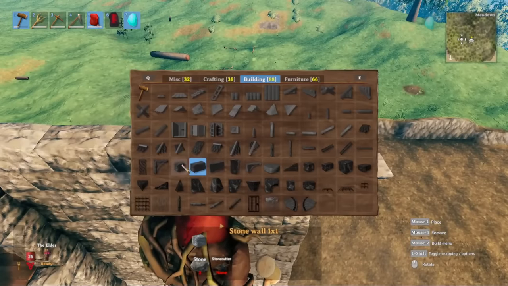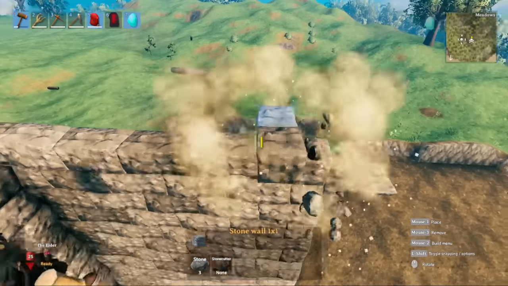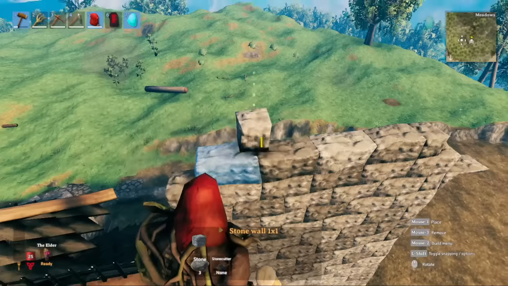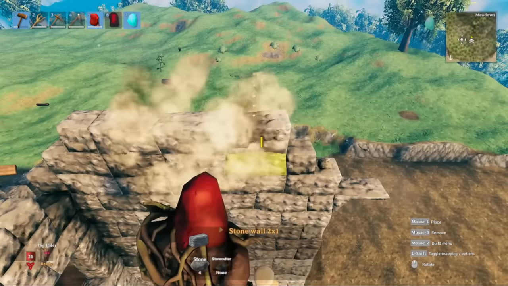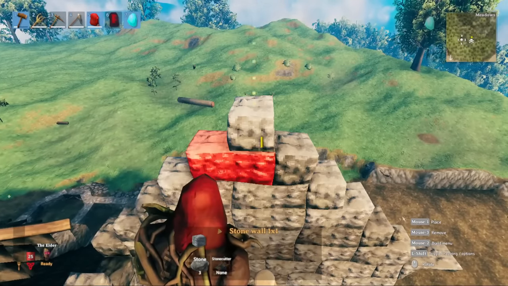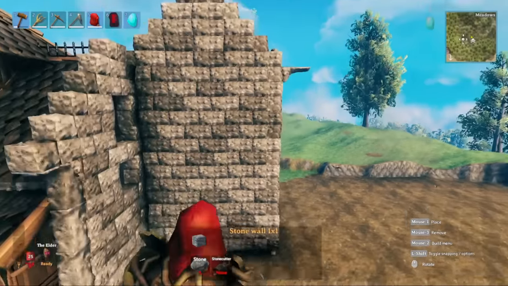We're going to do it again. We're going to put a 1 meter stone right here. Actually, it's supposed to be right here. Break that. Break that. And you're going to bring this across. So 1 meter stone right here. And for the top right here, put a 1 meter stone right in the middle.